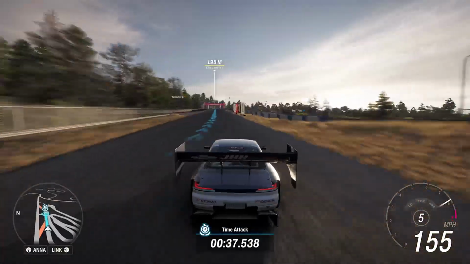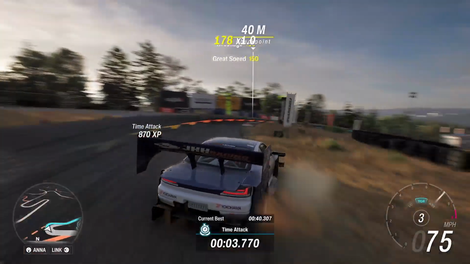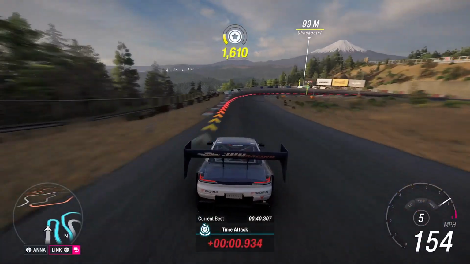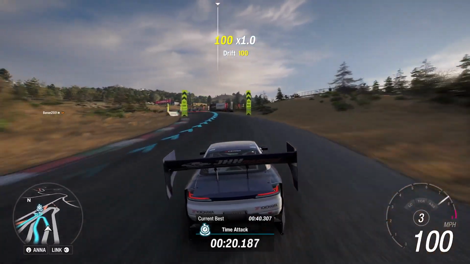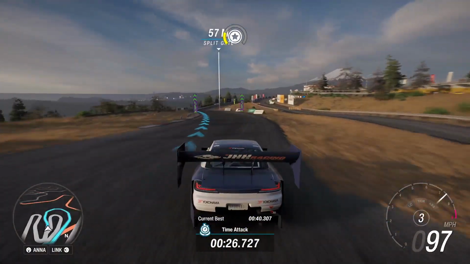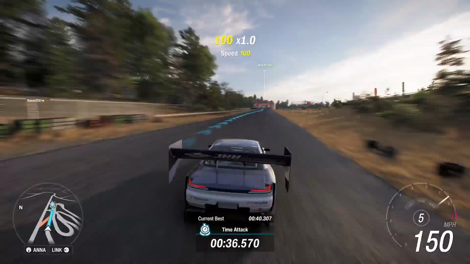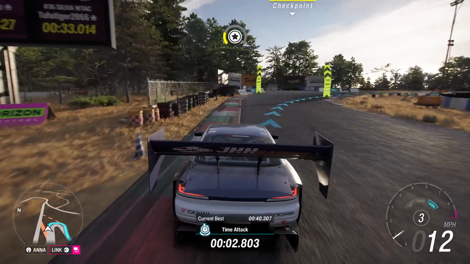We are zooming fast. A big drift like that is definitely not going to help us. Yeah, definitely slowing our lap down. So let's see if we can get a new time. I've really got to make some serious difference if the split time is going to be any different, which honestly I don't think it's going to be. But across the line, yeah, we nearly had it.